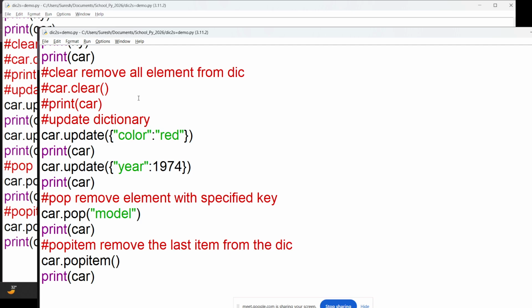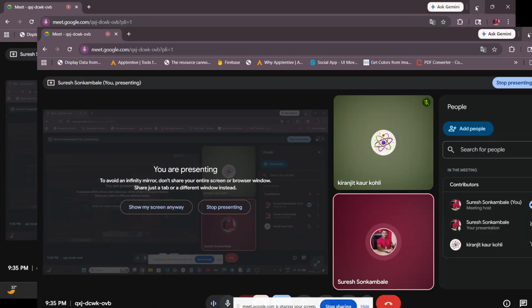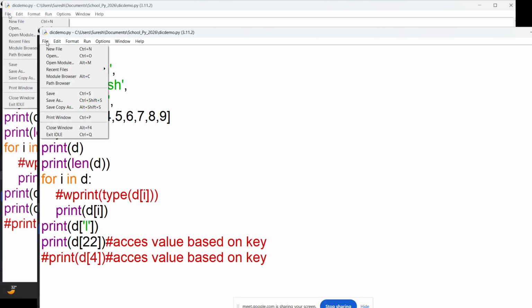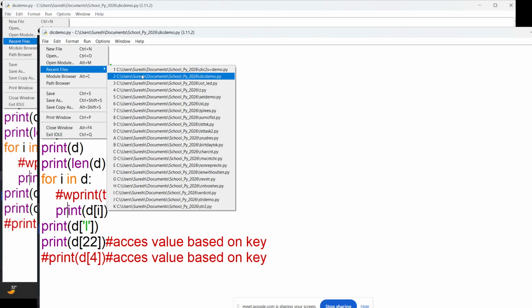So we have completed the parts of list, tuple, dictionary and sets. And now from Tuesday, or sorry, Wednesday onward, we'll start solving problems based on list, tuple, dictionary and set. Till now, whatever we have done, practice all the parts. That will help you solve the problems.